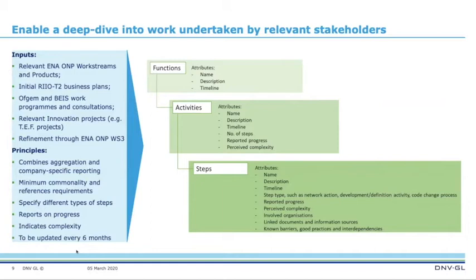So I'll start on the right-hand side. The roadmap allows you to drill down into a fair amount of detail, starting with the 8 DSO functions, which each break down into a number of activities. For each of these you can get to the roadmap and, in the document, the full details: the description, what an activity does, what it is meant to achieve, the timeline it is targeted to be delivered by, and what it involves. Depending on your background as an industry stakeholder, you'll be able to derive the important parts for you as an individual, as a business, or as a stakeholder.